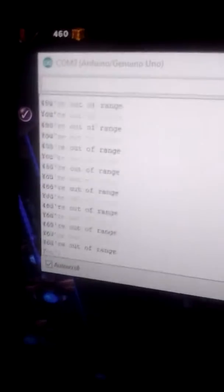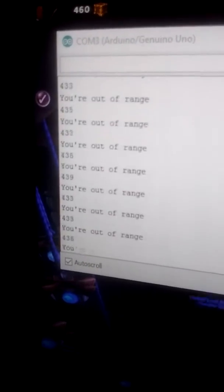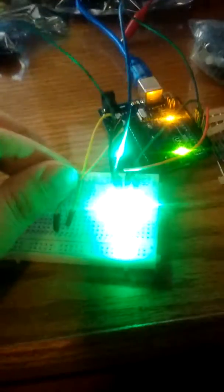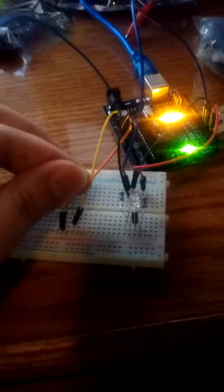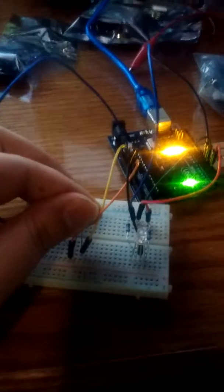I've got this program running — I'll post it online. You can see it's still reading in the photoresistor. It's saying we're out of range. I'll just do it and then explain it. It's acting as if it's dark and you'll see the lights turn on — it goes red, blue, green. I'm going to hold this for a couple more seconds.